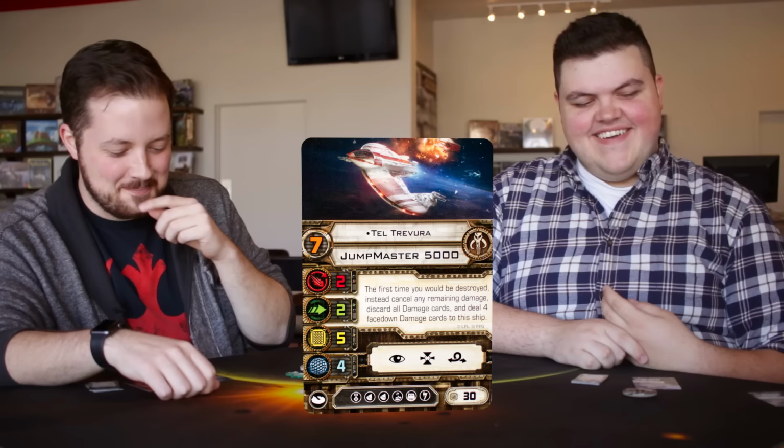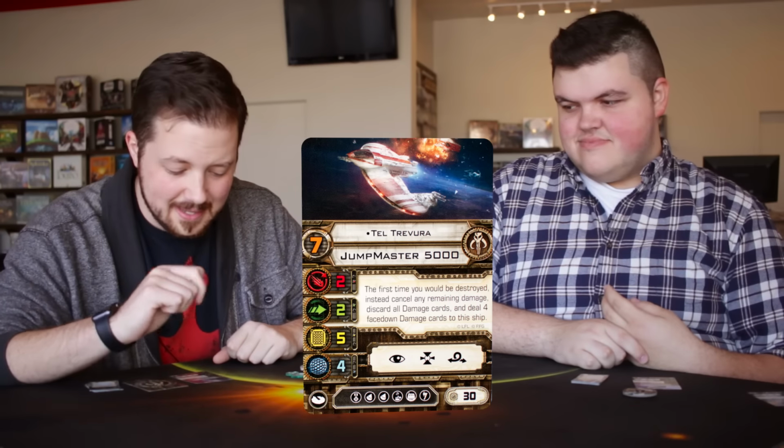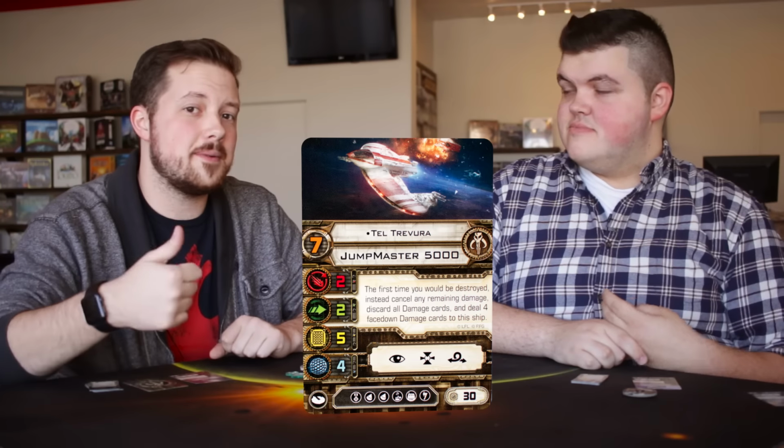Travura. Is that what you said? Sure. 30 points, so 5 more in the contract scout. We get 7 pilot skill. That's significant because it does have the EPT, so you can VI up to 9 if you want to play the ace game.